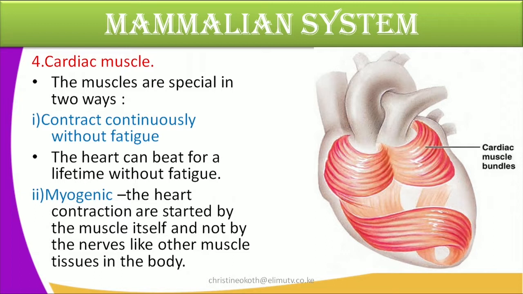So the main function, number 1, is that they contract continuously without fatigue. This is the reason why the heart can beat for a lifetime without getting tired. So these muscles will always be contracting without getting tired. Then we also say these muscles are myogenic. This means that the heart contractions are started by the muscle itself, not like the other muscle tissue in the body. So they start by themselves, and they contract without getting tired.